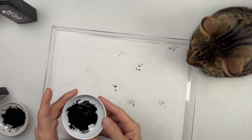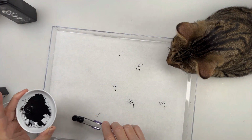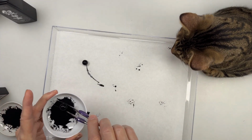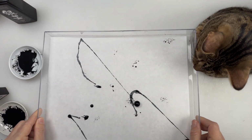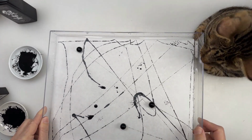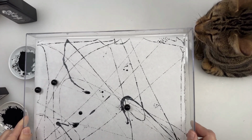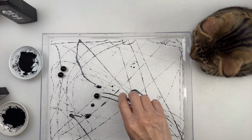I think Jude wants to see how it looks as well. Okay, I'm going to just pop them in there. And now, ooh, that looks really cool. I'm just going to roll them around. Oh, that silver is gorgeous. Somebody else likes it. Okay, oh, gorgeous. So I'm going to keep doing that.